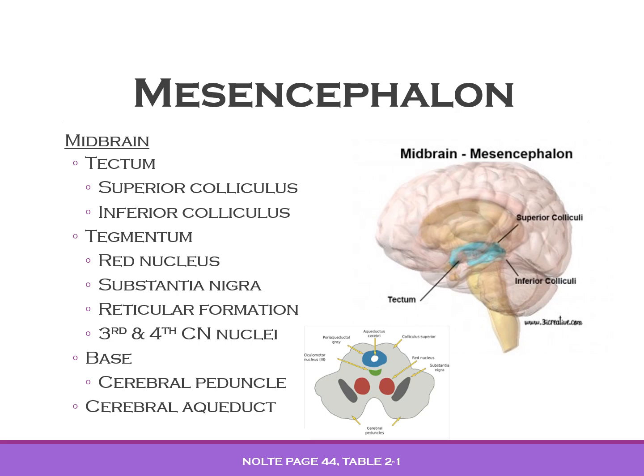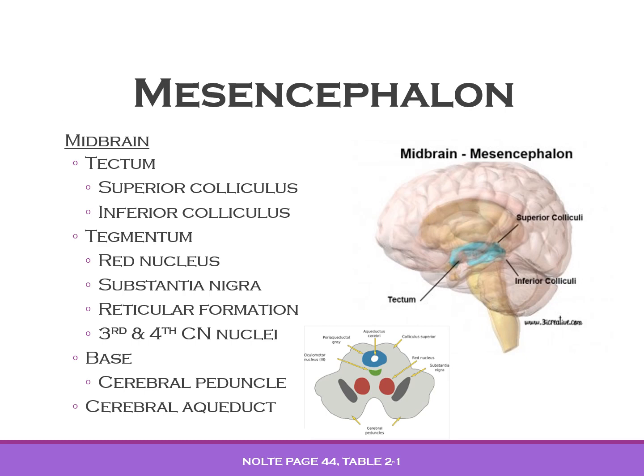The reticular formation is here as well. Third and fourth cranial nerves, remember, are here. So our rule of fours with the cranial nerves works out here. So you number them 1 through 12, and then you just go medulla, pons, midbrain, and above. So on each 4. Okay, so 12, 11, 10, 9, that's going to be medulla. Okay, and then the next 4 is going to be pons, and then the next 4 is going to be midbrain, which is 3 and 4, and then 1 and 2 are further above from that.